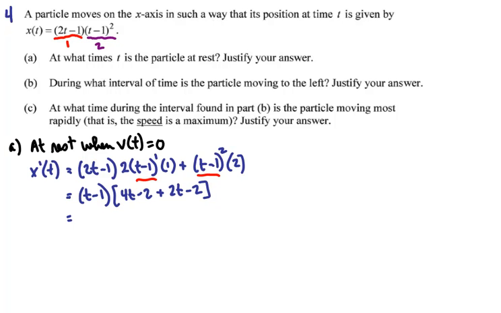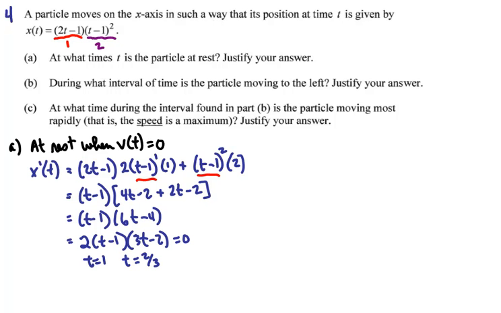On the left-hand term, that leaves me 2 times 2t minus 1, which is 4t minus 2. On the right-hand term, I've taken out 1 t minus 1, so I still have a t minus 1, and that's times 2, so that's 2t minus 2. And then this is going to work out pretty well. It gives me t minus 1 times 6t minus 4. I could have factored out an additional 2 at the beginning, that's true. We're trying to find out where the particle is at rest. That would be at t equals 1 and t equals 2/3.